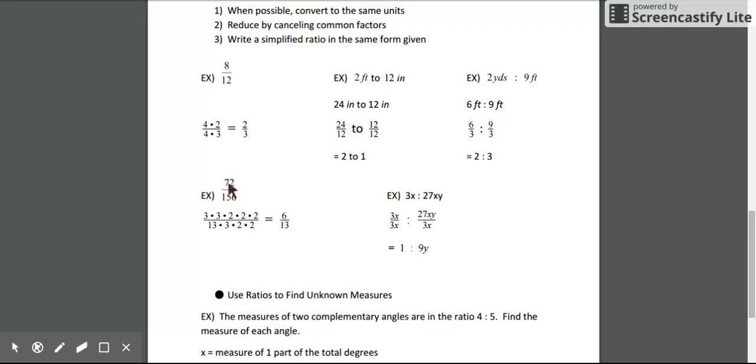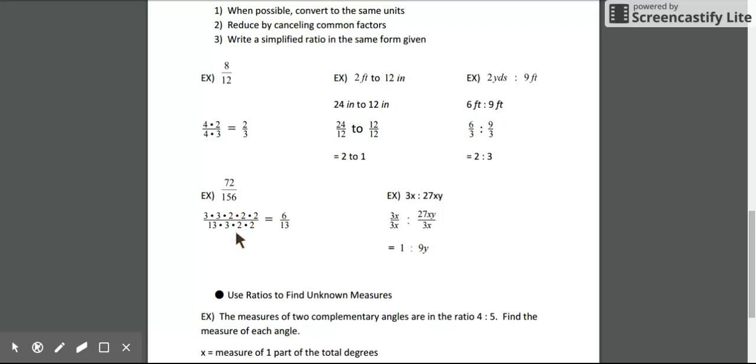So if I do 72 divided by 2, that's 36 times 2. If I divide that by 2, I have 18 times 2. If I divide that by 2, I have 9 times 2. And if I divide that by 3, I have 3 times 3. So I broke 72 down into 3 times 3 times 2 times 2 times 2. That is 72. You can do the same thing with 156.